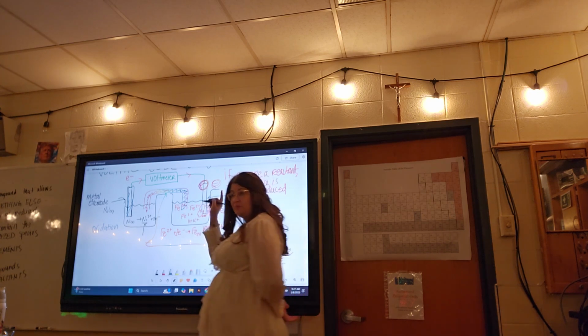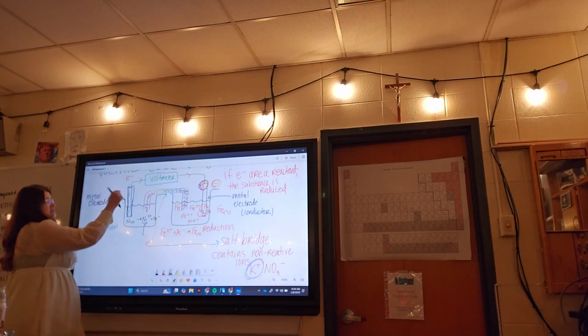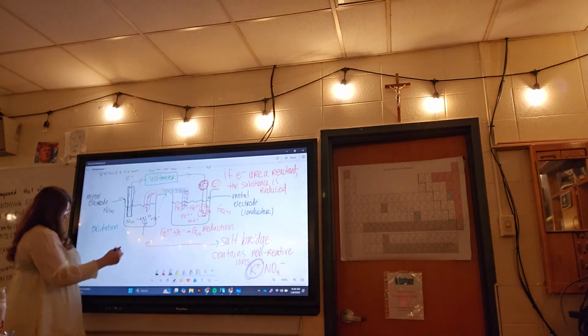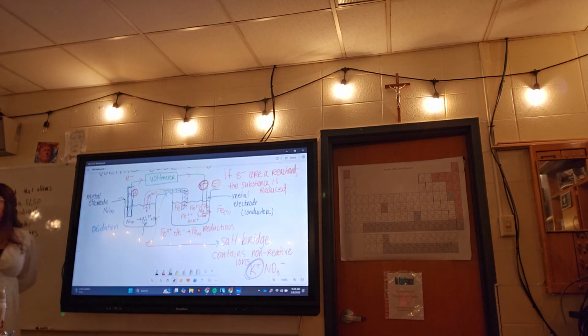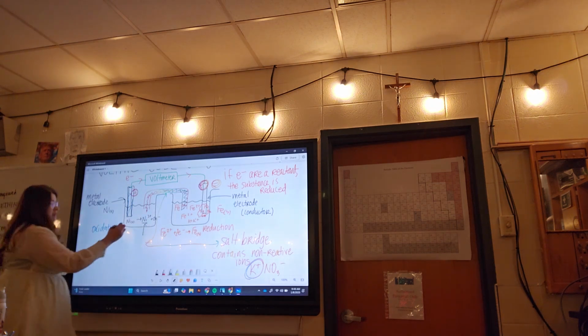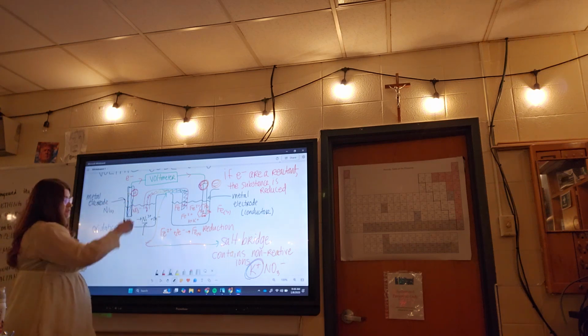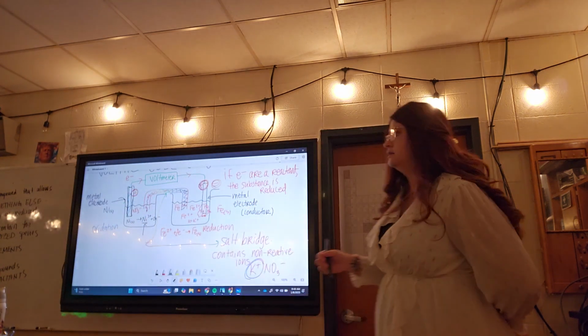Now the same thing happens in reverse. Once one electron leaves here, what would be your charge on this piece of metal? +1. So you've got this positive charge here. And so which one of the two ions then will travel to the left? The NO3 minus, yes. And that's what will take care of that positive charge there so that more electrons can keep moving from one side to the next.